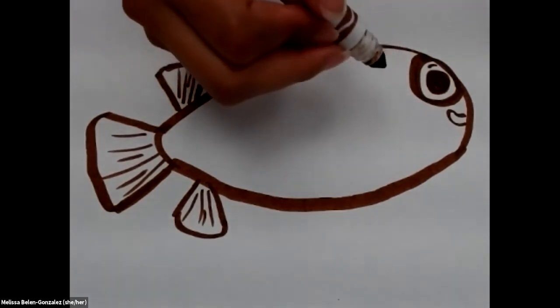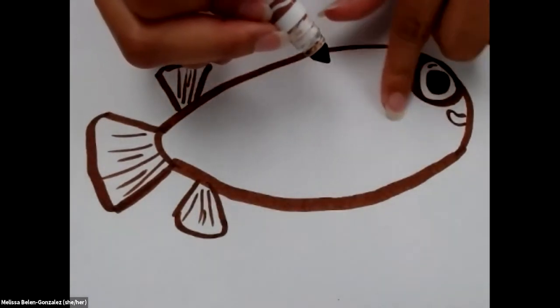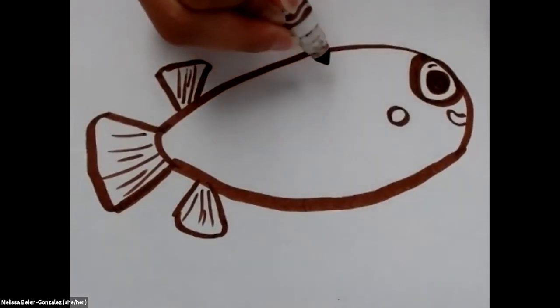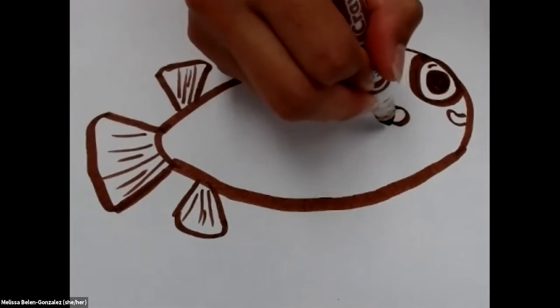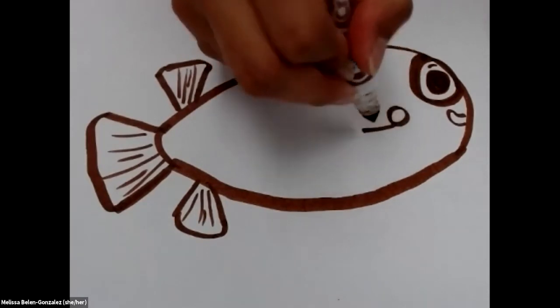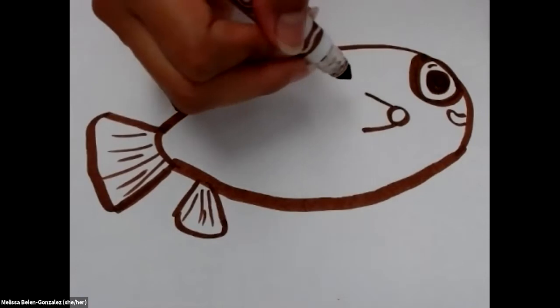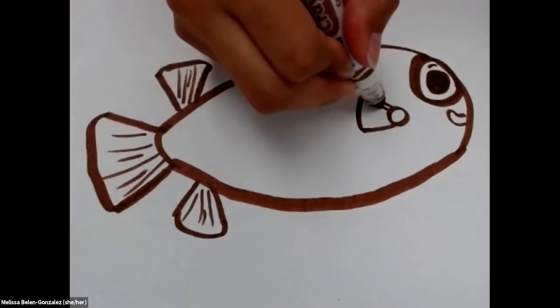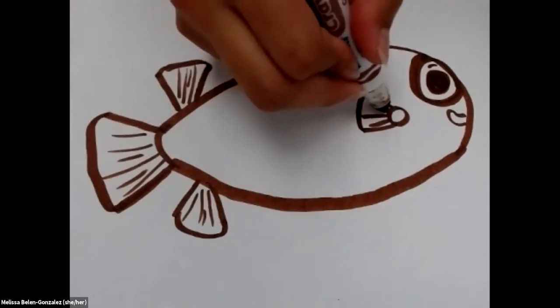And now I'm going to draw what we call the pectoral fin. So the fin that goes on the body that you see on fish. I think in Finding Nemo, Nemo calls it his lucky fin. Is his pectoral fin. I'm also going to draw some lines in there to denote that they are fins. And then before I draw those spikes, I think it'll be a little easier if I color it first.